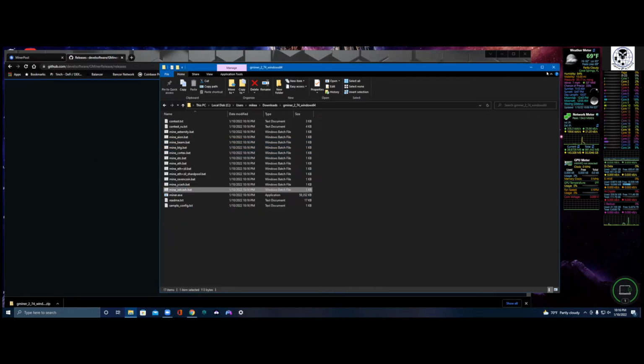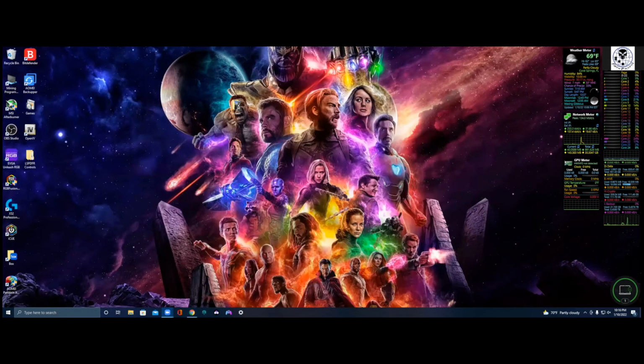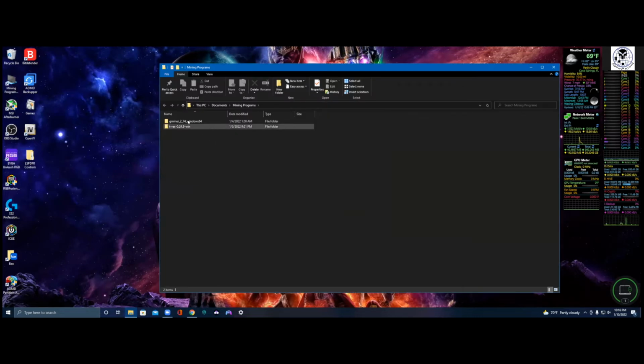But just from a security reason, what I like to do is I created a folder. You can see right here on my desktop, mining programs, right? So I got Gminer and T-Rex miner on here. What I ended up doing, just go into your security settings, and I created an exclusion for anything in this mining programs folder to not take any action on, because otherwise for some reason it thinks it's a virus of some sort, and it's going to add a lot of difficulties for you.